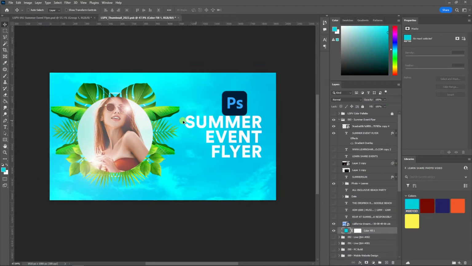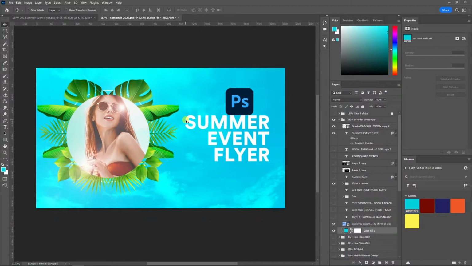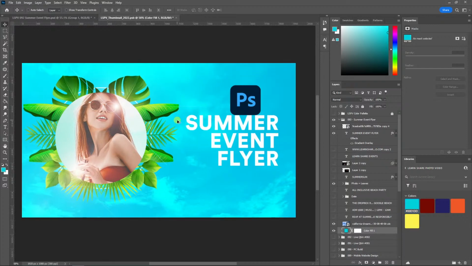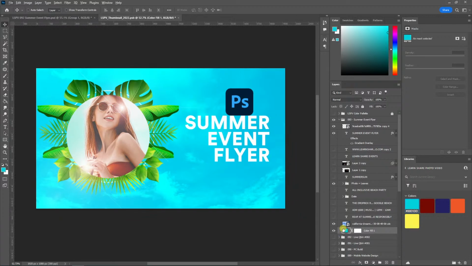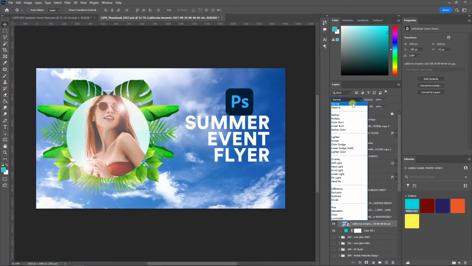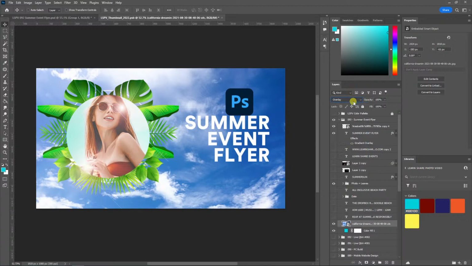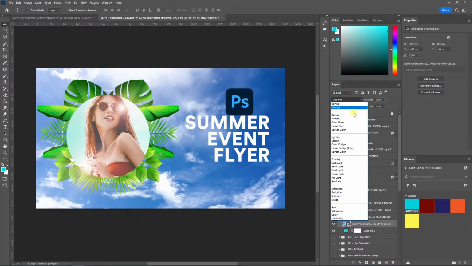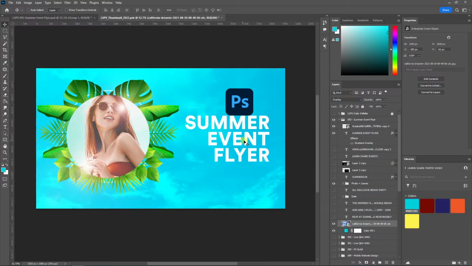I think I like the light blue. It actually makes the sky look more sky or skyish. What do you guys think? I want to hear from you guys. What do you guys think? Alright, so I think I like the sky blue. I really like the sky blue. Really, really like it. Let's change back this to... no, it's fine. Overlay is fine.